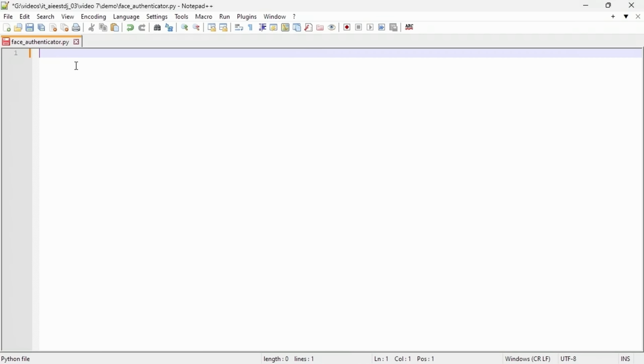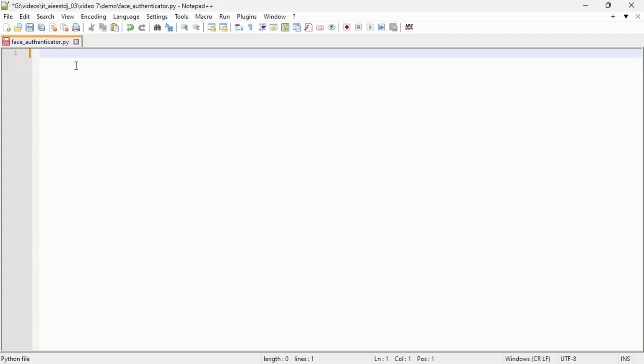On my screen, I've opened up a Notepad++ window, which is where we're going to be creating the code for our Python script. And we've called our Python script faceauthenticator.py. The way that this script is going to be set up to work is that it's going to take in a command line argument representing the image that we want to check, and it's going to compare that image against a known image already loaded in its library to see whether or not that image is a sufficient match to the image already in our library to allow authentication into our system.